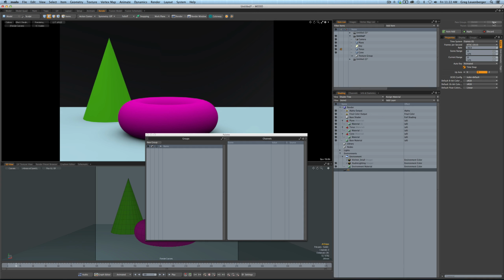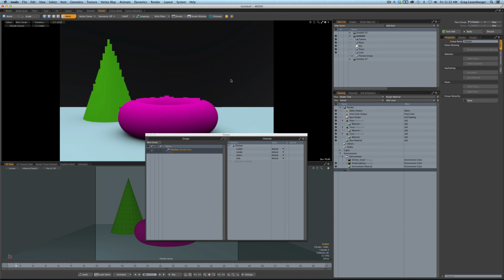So I'm going to create a new pass group, new. I call that chicken. See, chicken. It's already typed in there because I just practiced this to make sure it worked. So we have a pass group called chicken. There it is in my group folder here. And look, there are no passes in there. So I need to make a pass within the chicken pass group. I say new, and we'll call that drumstick. I'm going to start with thigh though. Now we have a pass called thigh in the chicken pass group.